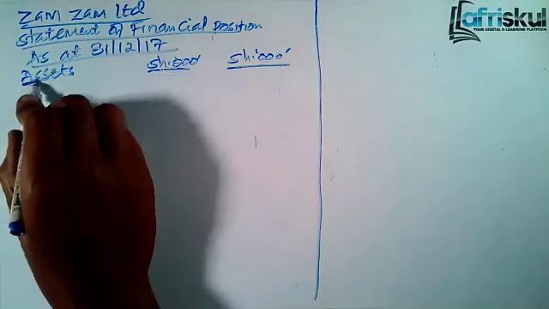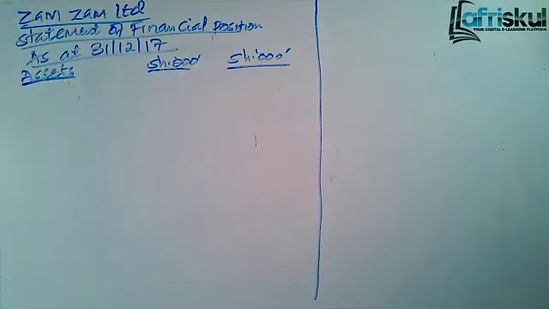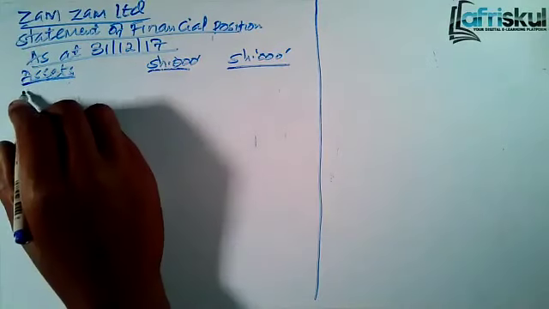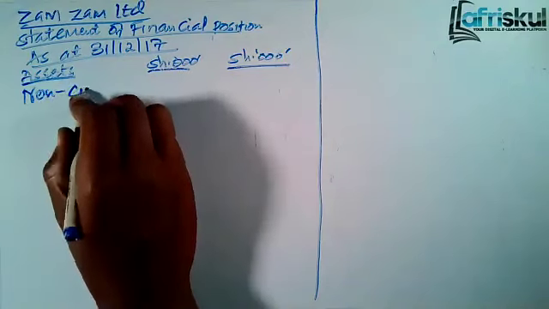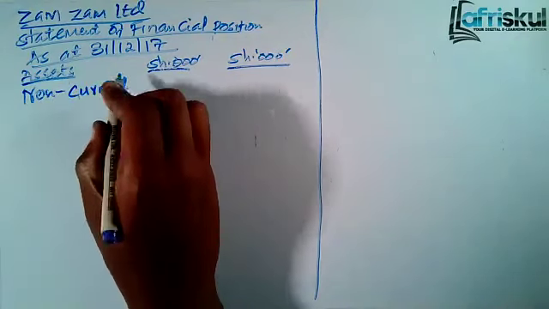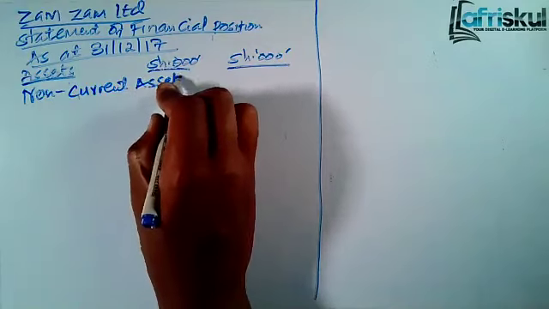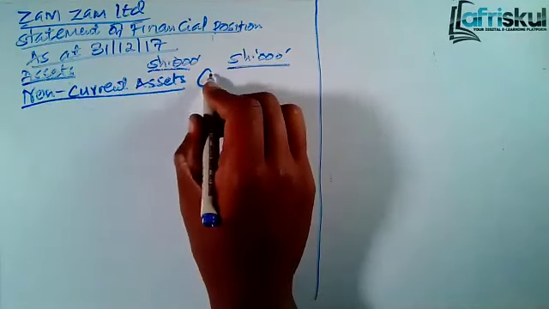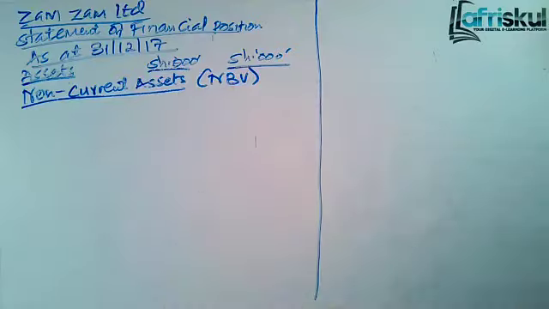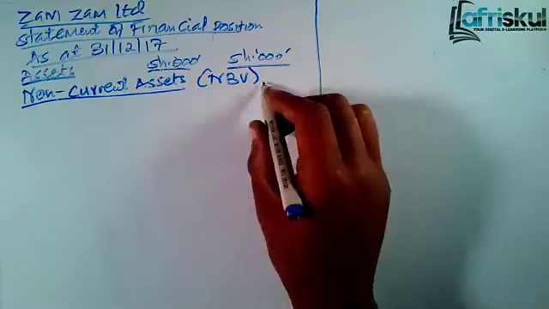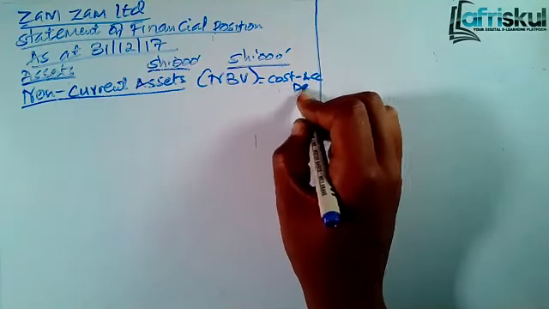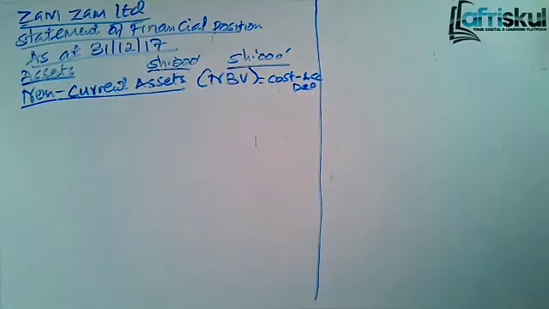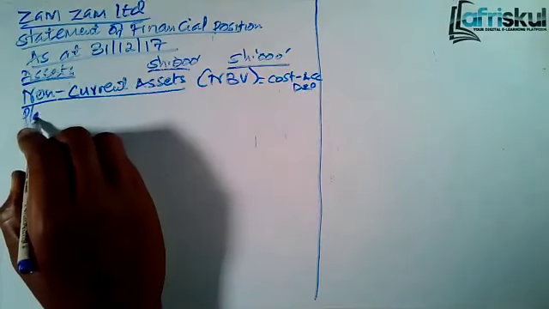And I remember, as I was talking about the accounting equation, I said that assets are divided into two categories. We have the non-current assets. Now, non-current assets, you're supposed to record them at their net book value. That is the cost minus the what? Or the total accumulated what? Depreciation.